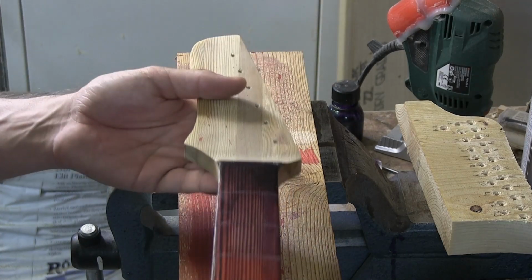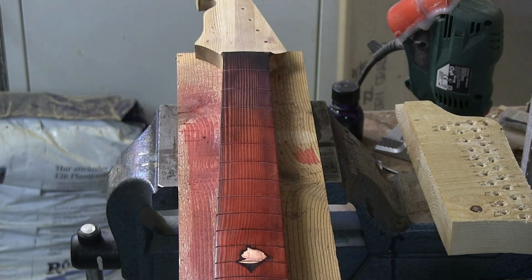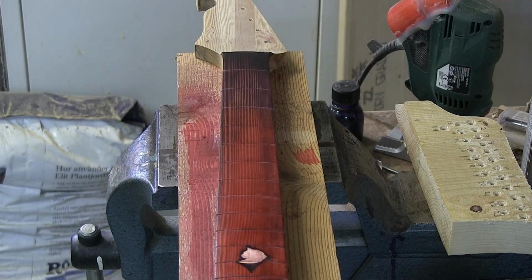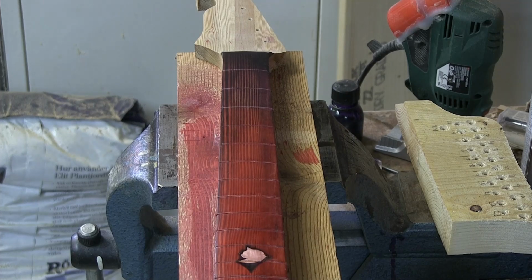I'm going to have to move this light. Ugh, so annoying. If I put it over here, let's see if we can plug it in.